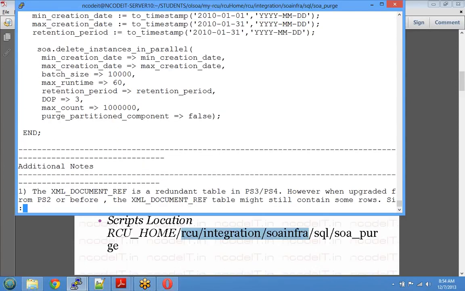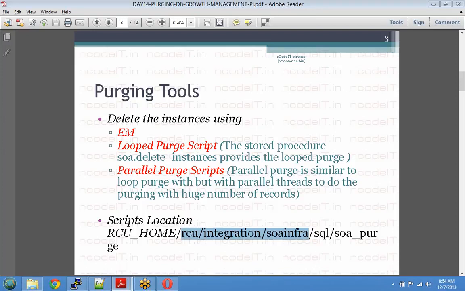So here, Enterprise Manager is for when you have one or two instances that you want to remove. Loop purge is a strategy. What you would usually do is every night, let's say at 12 o'clock in the middle of the night, run a loop purge for 1 hour that will remove certain data.